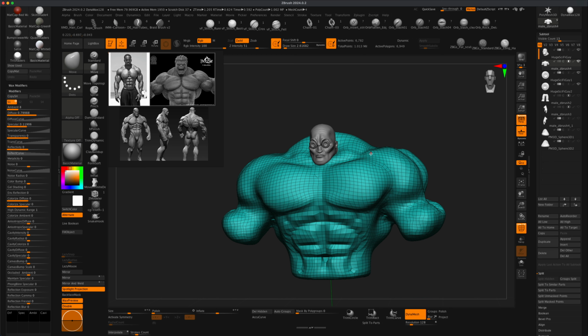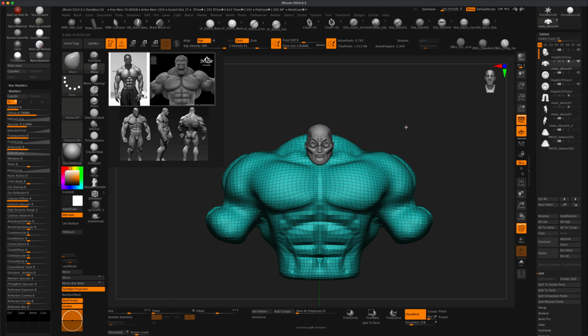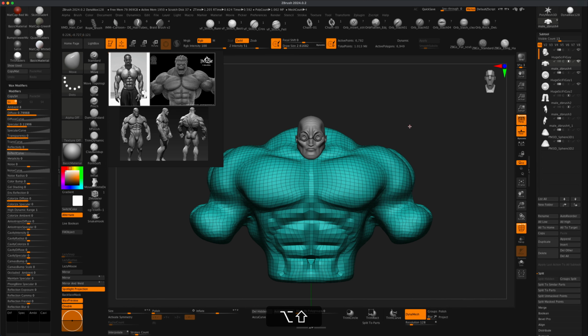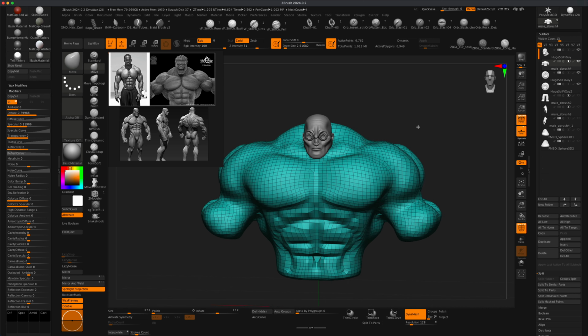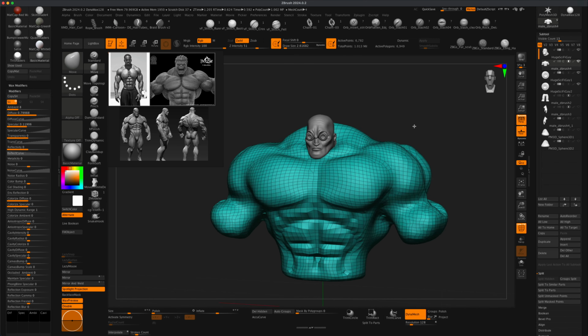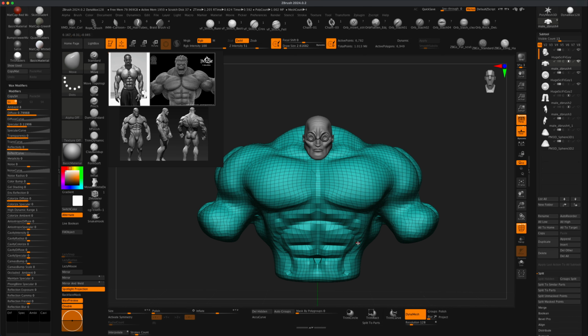So it doesn't really matter. One is not better than the other. It's just different preferences of workflows, right? And I kind of like both. I don't really have one that I usually, honestly, I usually prefer the high res to low res. And I know a lot of artists go low res to high, so it doesn't really matter. But in this case, let's just go high to low.